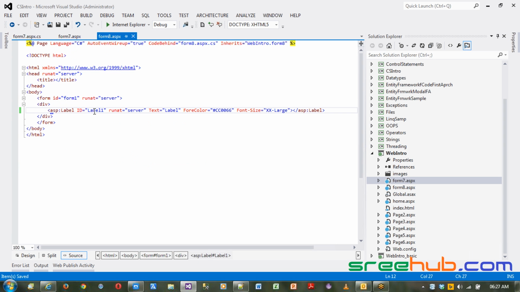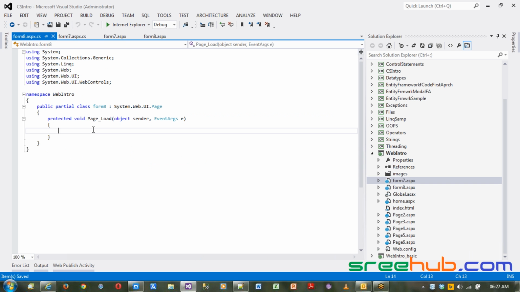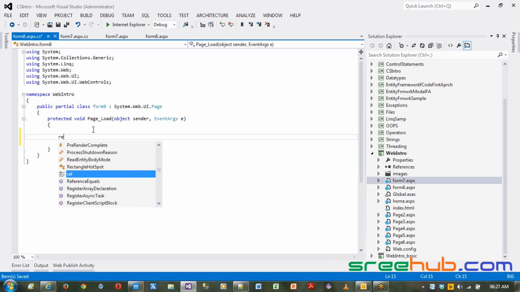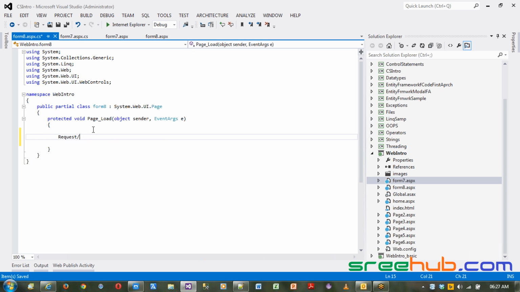In my form, let's go to the code. Here I have to read my query string, and once I read it, I have to copy it back to my label, because we are assigning it to the label. So let's see how to do that. We have something called the Request object dot.